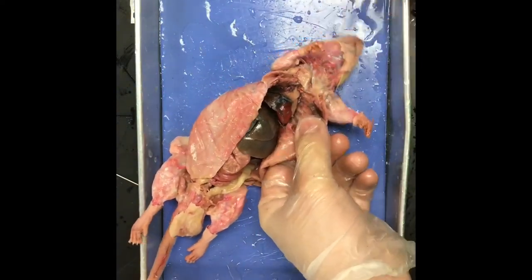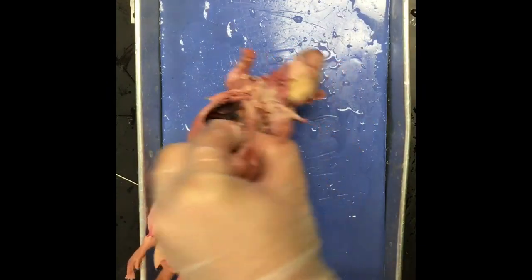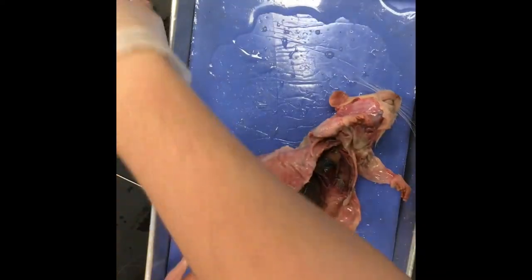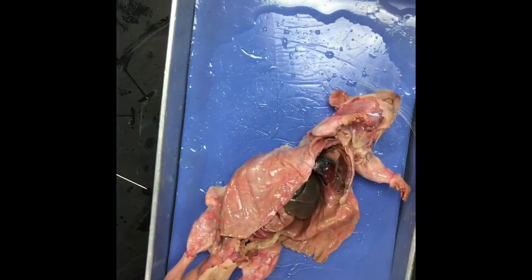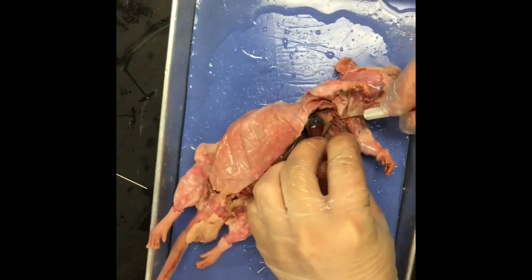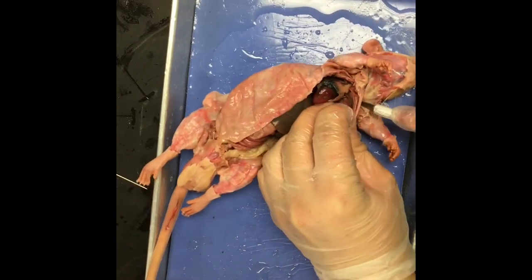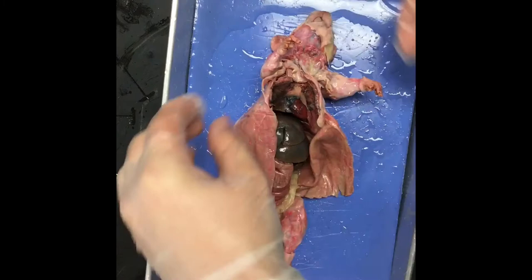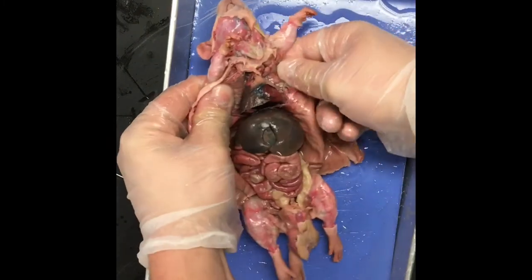Where's the heart? Is that little red in the heart? Where did my blade go? There it is. Excellent. All right, so here we go. Finish with this. Cut through the end. Costal muscles.